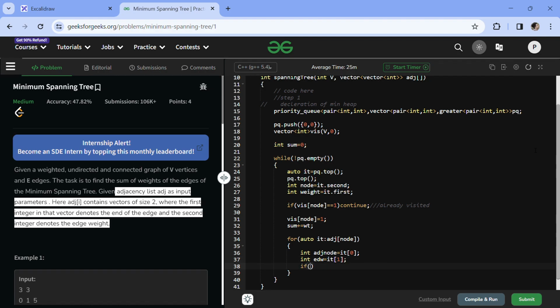If our adjacent node is not visited, ADJ of node, then I have to push that pair into my min heap.